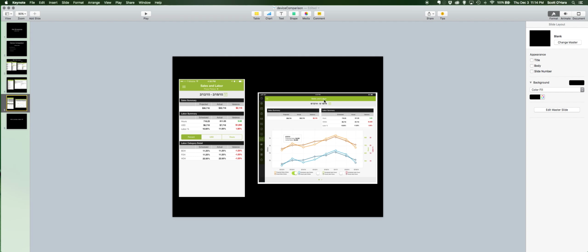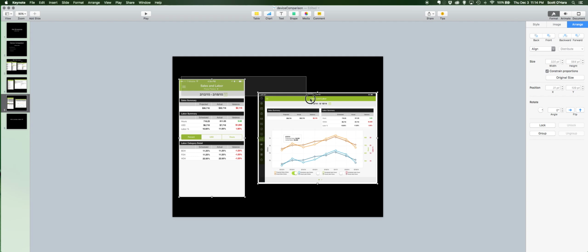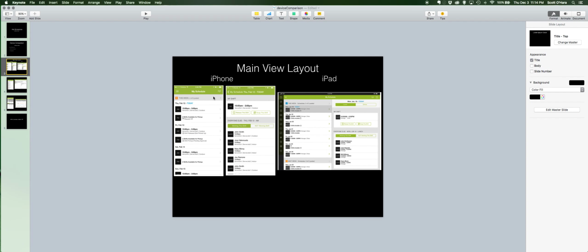As for the users, I think that it is intended for employees as well as employers, because this shows the employer's sales and labor breakdown right inside the application, which I use this application daily and I don't have access to this part of it, but I do have access to be able to swap my shifts or message my manager, check my schedule, and so on and so forth.